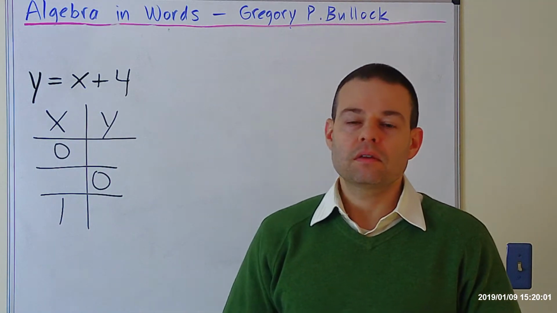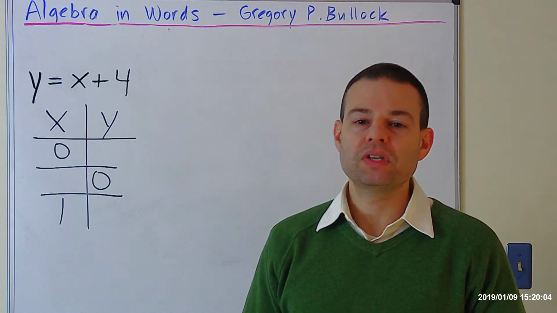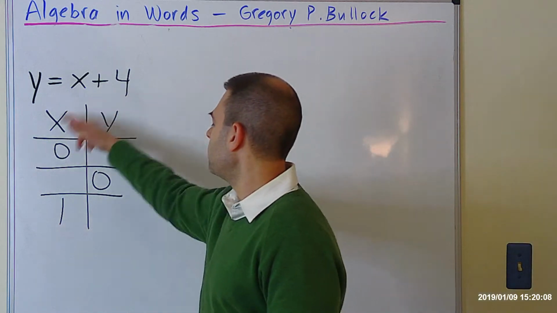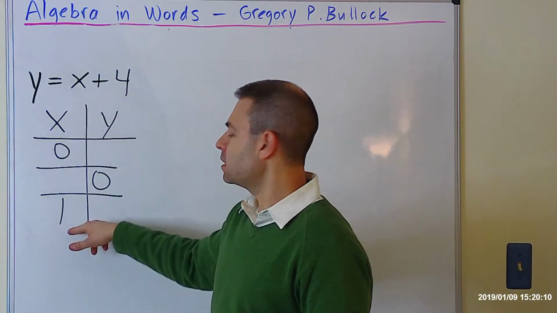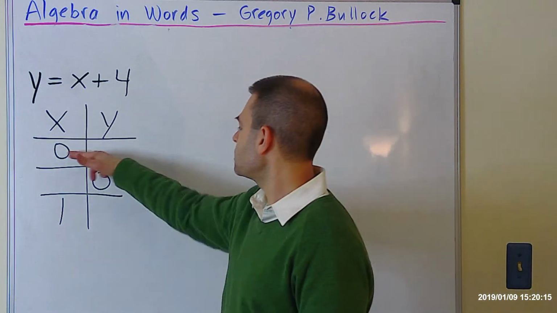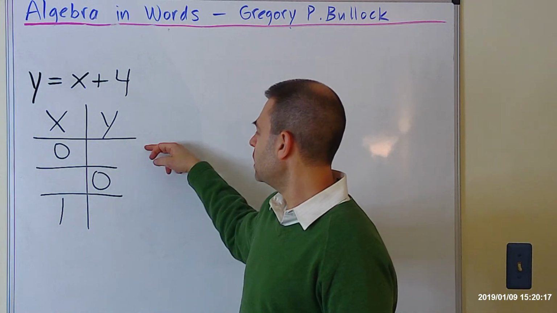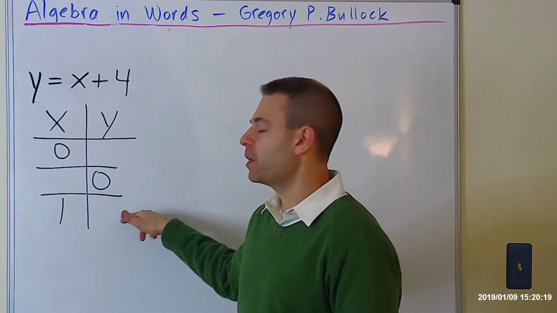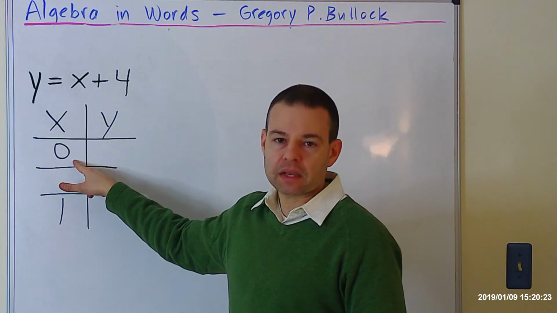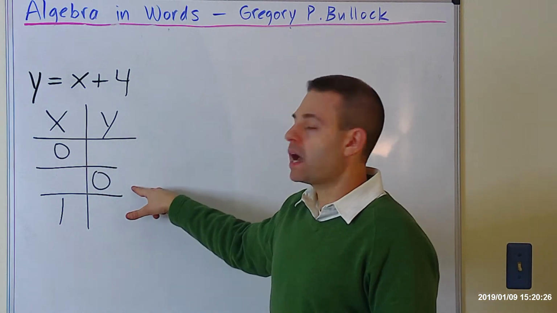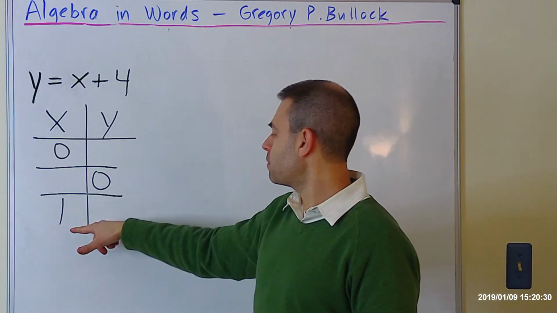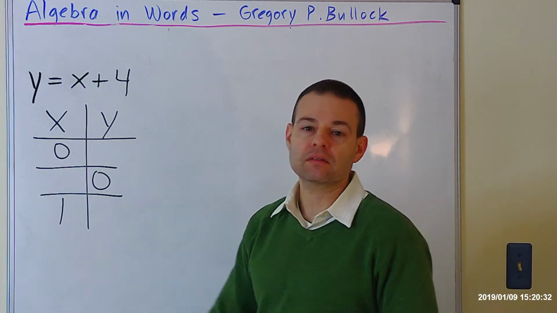I call this, it's just a made-up name, I call it the 001 method. Okay, and here's why. I made up a basic table with x in the left column and y in the right column. And I made 3 slots. One for point 1, one for point 2, and one for point 3. In the x value for the first point, I put 0 for x. In the second line for the second point, I put 0 in for y. And in the third point, I put in 1 for x.